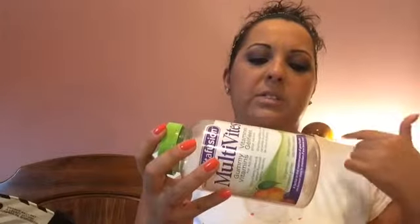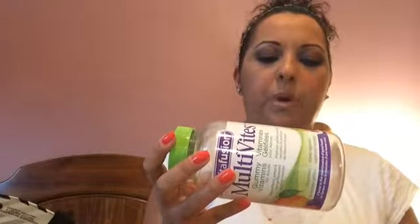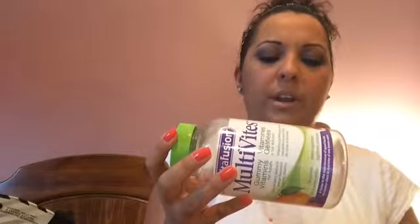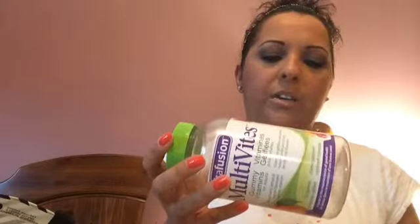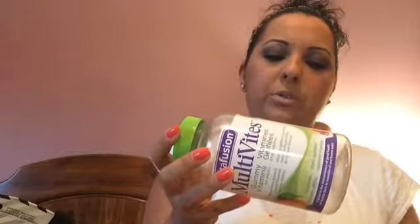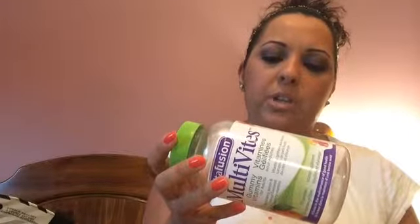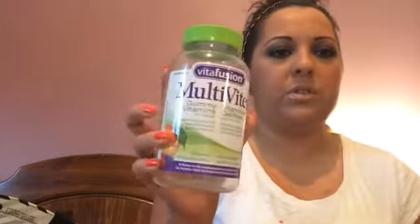These vitamins are pretty good. They have vitamin A, vitamin C, vitamin D, vitamin E, vitamin B6, folic acid, vitamin B12, pantothenic acid, choline. Non-medical ingredients are glucose syrup, sucrose, gelatin, natural source of flavors, berry, lemon, and orange flavors, because that's what they were. They were natural berry, lemon, and orange flavors in here. So yeah, really enjoyed these.